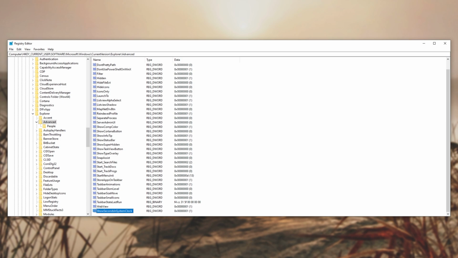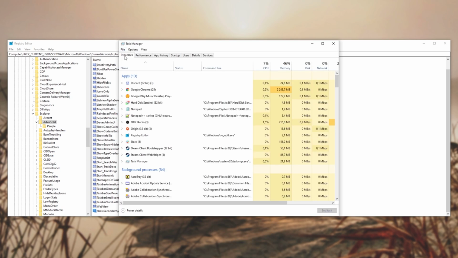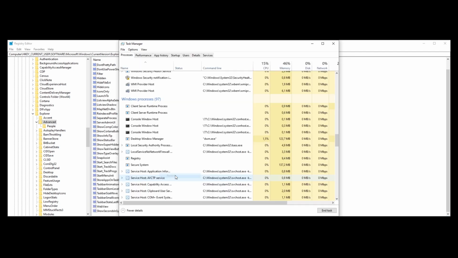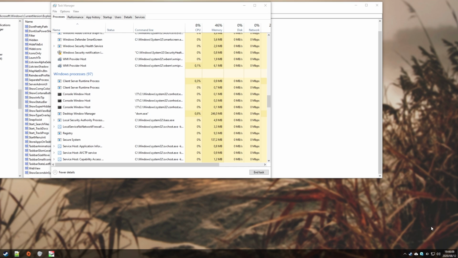That doesn't exactly mean restart your PC. Open up Task Manager, make sure you're in the Processes tab, and look for Windows Explorer. If you don't see it, hold down Start and press E to open a new file browser. Then you'll see Windows Explorer. Right-click in it and click Restart. Then once you've done that, you'll see in the bottom right that we now have seconds in our Windows clock.